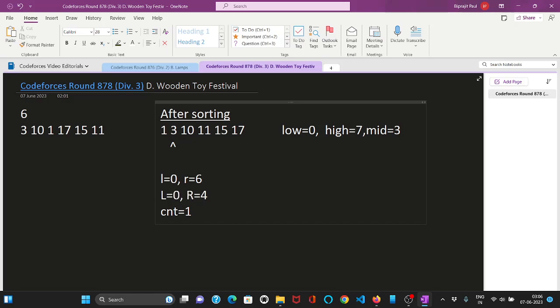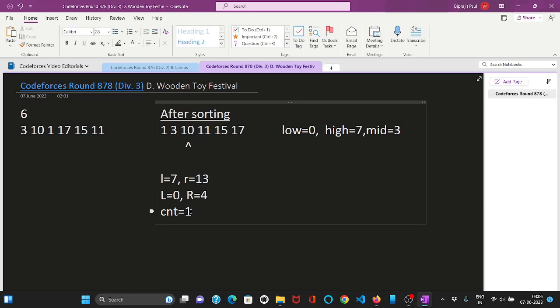So let it be 0 to 4 and proceed further. For the next element, which is 10, we'll do 10 minus 3, which is 7, and 10 plus 3, 13. So now we can see that there is nothing common between these two ranges, so a single worker cannot complete all these 3 tasks. So now we need another worker.